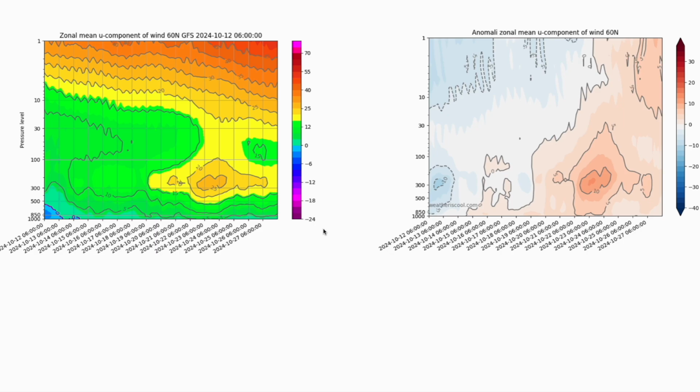And that's, yes, much of the troposphere there. And on the right, we've got the anomaly, so blues below average, reds and oranges above average. And you can see very clearly on the left, we are seeing a stronger polar vortex, and you can see more oranges descending throughout the pressure levels. And you can see on the right, we go from blues throughout much of the atmosphere to reds and oranges, indicative of a fairly weak polar vortex at the moment, only by maybe 5 to 10 meters per second, to a very strong polar vortex by, again, around 5 to 10 meters per second.